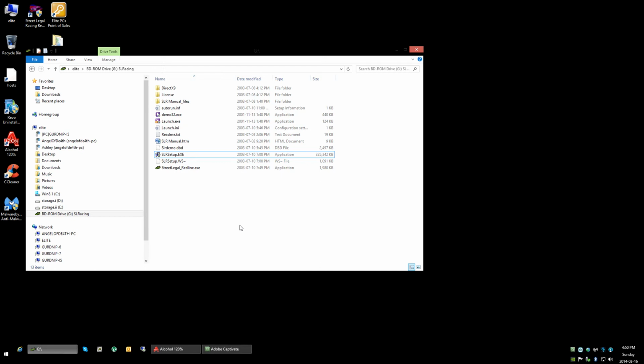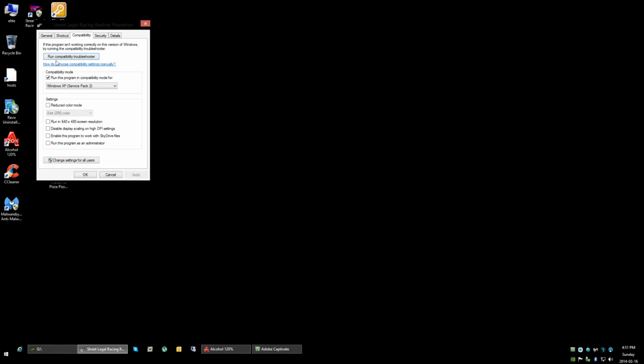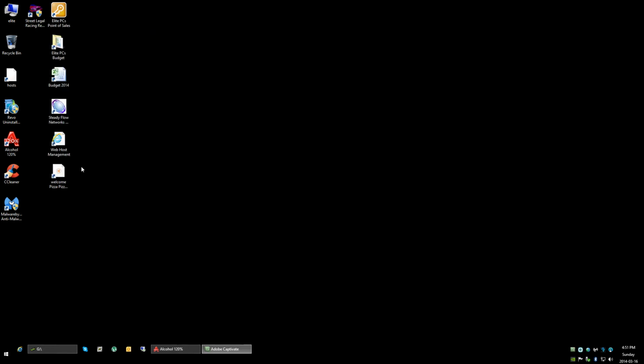Now, once the game is installed, go ahead and run the game. Make sure the game actually loads. If it doesn't load, you're going to right-click on the icon. In this case, the icon is a different icon from the default version installed. You may even need to create your own icon for the desktop. You're going to go to Properties, again Compatibility. You're going to run the program in compatibility mode for XP Service Pack 2. Click OK. Go ahead, run it again, and make sure that it runs.